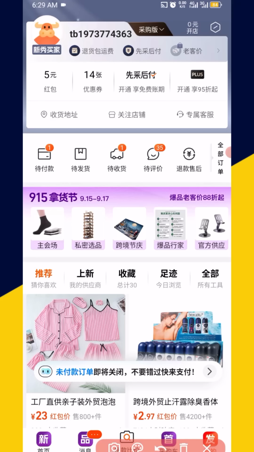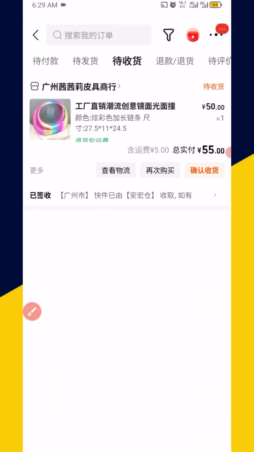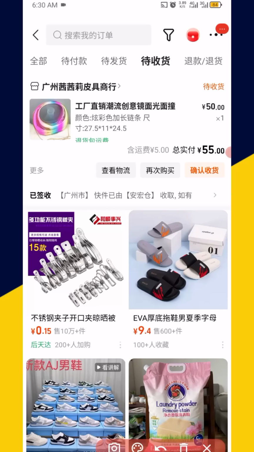Next thing you want to do is to go ahead and click on here, the product on transit. Click on that. Then it's going to take you right there. In some cases, if the product can no longer be found right here, there is no need to panic about it. What you need to do is simply swipe this way. Swipe. Then next thing you want to do is to go ahead and click on this one right here. See, it's going to take you right there.